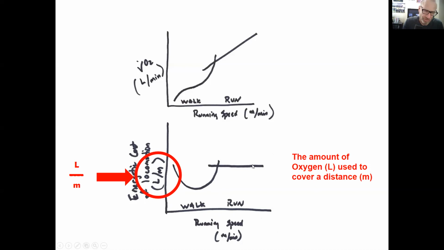Now, there's some neat research out there that maybe this is not a straight line, and maybe a preferred pace is a subtle minimum that occurs in this. If that's the case, then this relationship between VO2 and speed is not linear, it has to be nonlinear. And it's sort of shaped like that at that point, right? So the math has to line up here. And again, it's hard to look at these data and say the amount of oxygen consumed is the same regardless of speed. Well, remember, the amount of oxygen consumed is going to be related to calories used.